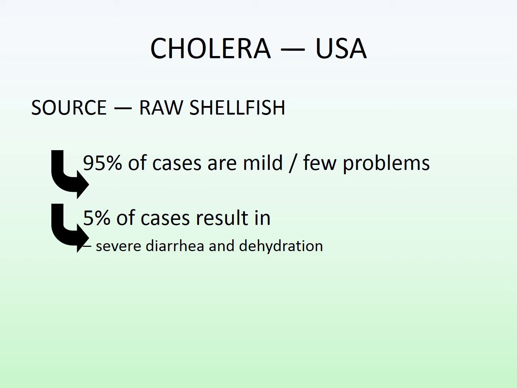And usually, these 5% of the cases that result in severe diarrhea and dehydration only occur if there isn't proper treatment. If it isn't properly treated, you get severe diarrhea and dehydration. And if you totally ignore it, there will be the occasional death. But there's really no justification for people to die of cholera in the United States, since it's not really present in our drinking water supplies, and you get cholera by choice, by eating raw shellfish and things like that.